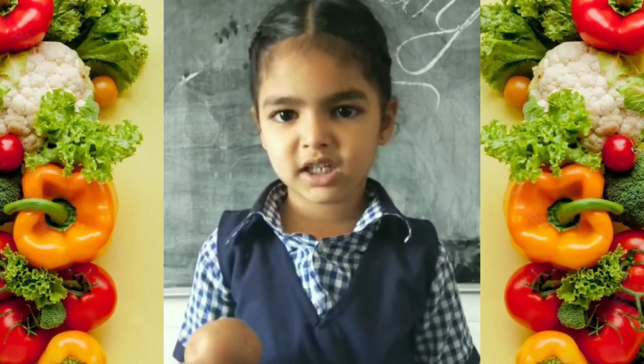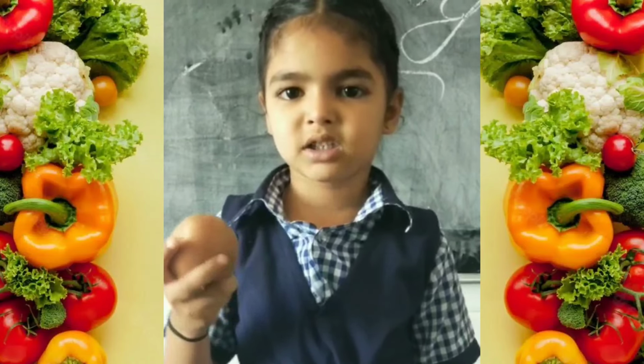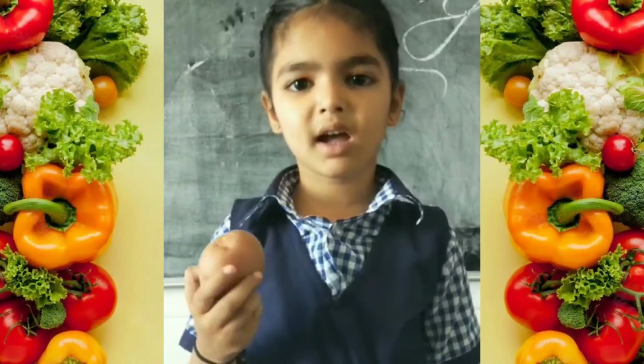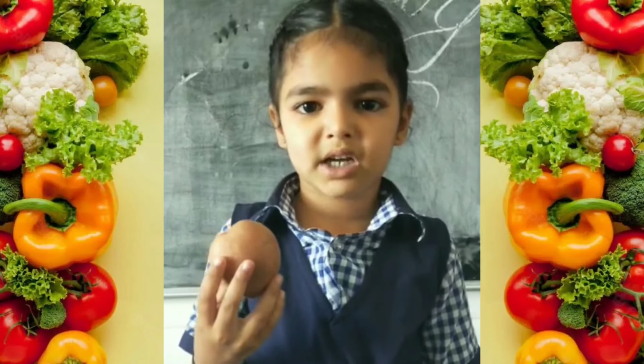I have a potato. Its color is brown. My mother made French fries and chips from it. I like potato very much.